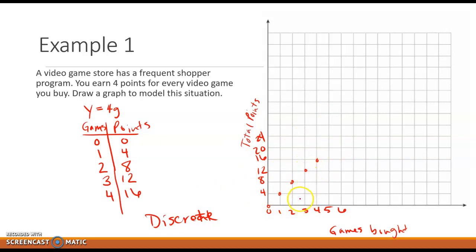So the way I know whether it's discrete versus what we call continuous is, can I do an in-between? Can I do half of something? Does that make sense? Well, in this case, it doesn't. So it's just specific dots. So discrete is when there are only certain situations you can do, whereas continuous is like with time. I could find how much we earned in half an hour or in 10 minutes. So we'll talk more about those as we go.